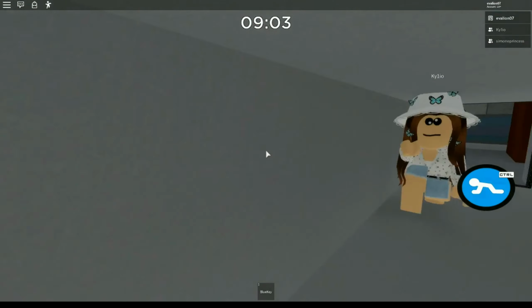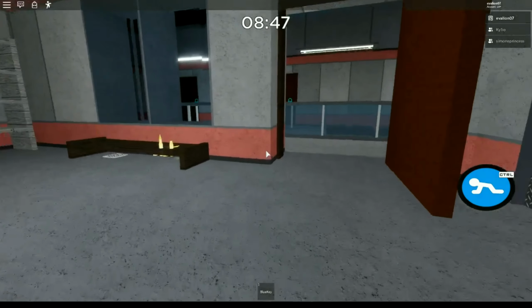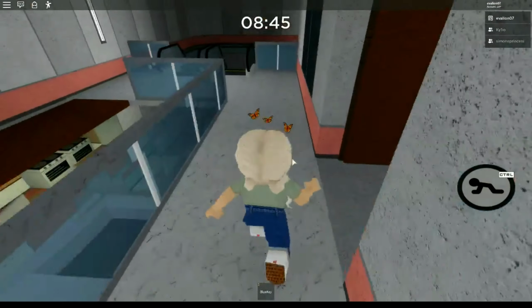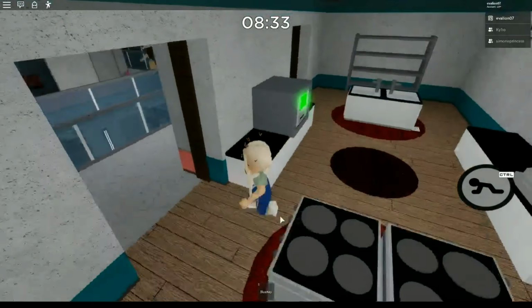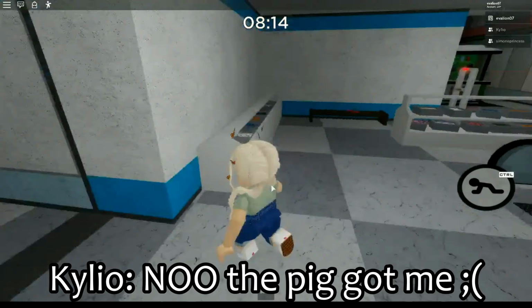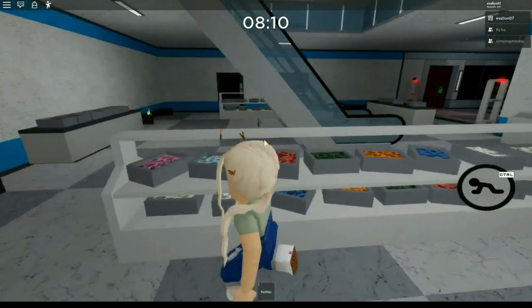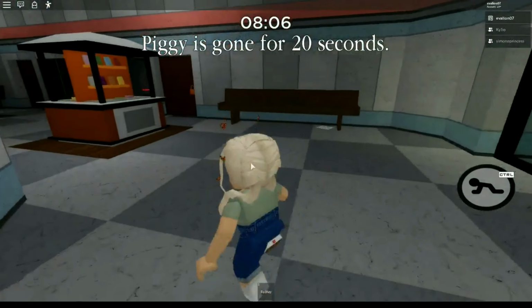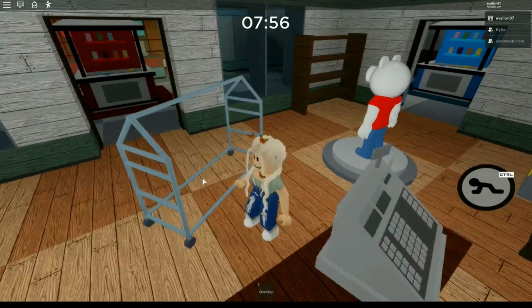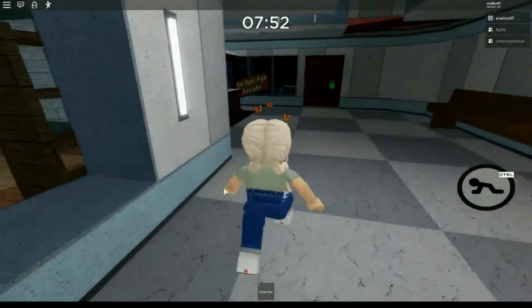Oh, it's a vent. We can hide from the pig by doing this. Oh, I found the teal door. Okay, so we need a green key card for over here. Oh, I found the red key. Pig is gone for 20 seconds, okay. Oh, this is so cute. It's like a little clothing store, oh my gosh.